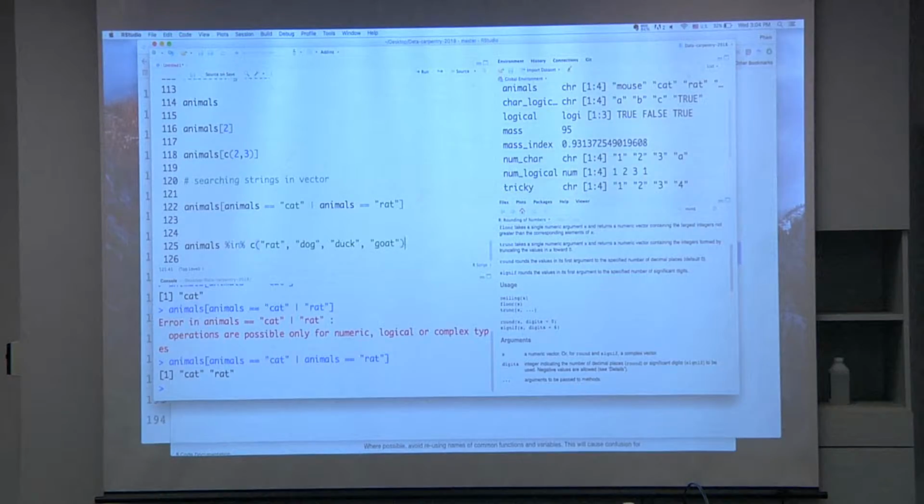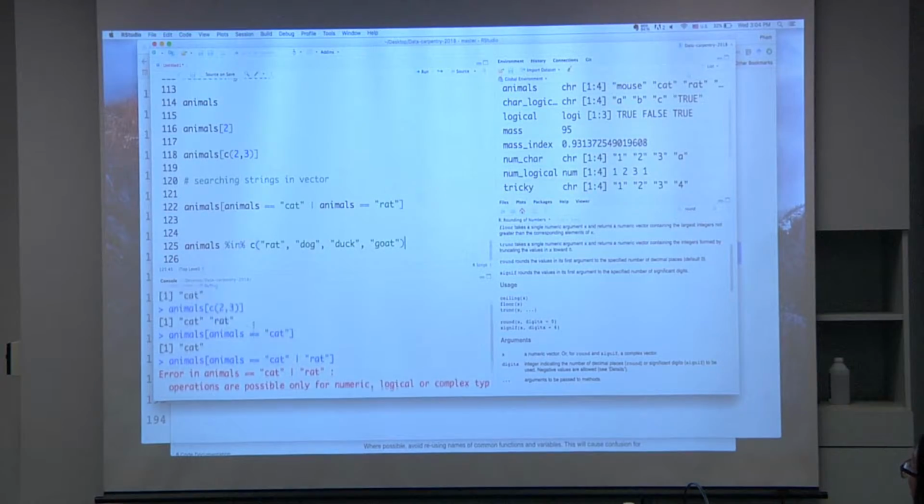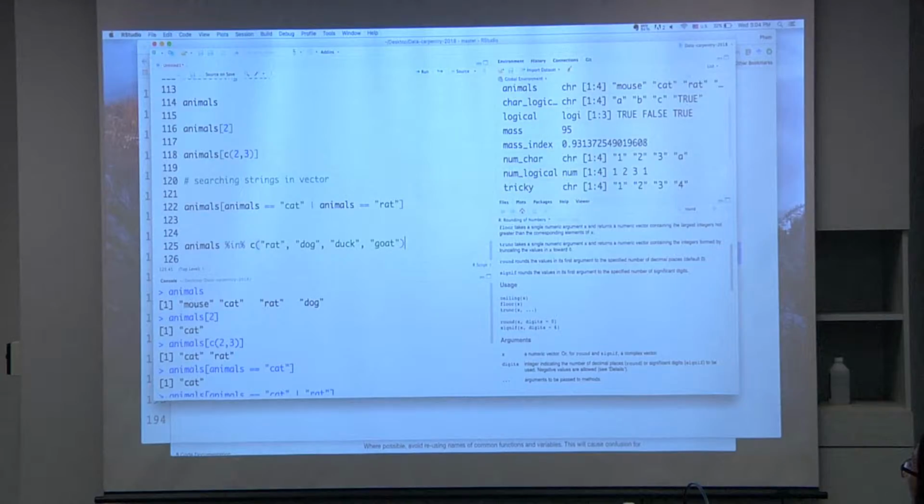In the animals vector, we have 4 different values: mouse, cat, rat, and dog. And in this case, we have rat, dog, and goat. Basically, this function will search for whether any elements in this vector are also in another vector. So try to run it.